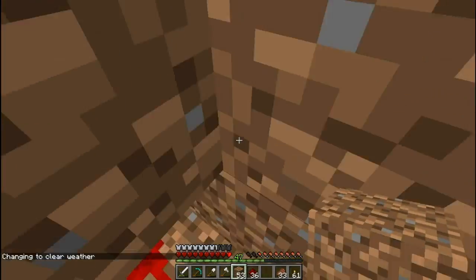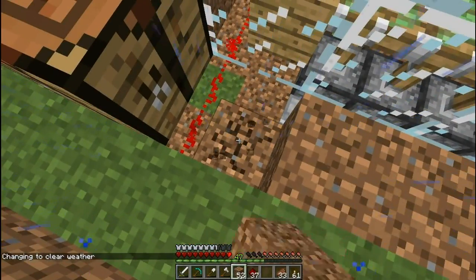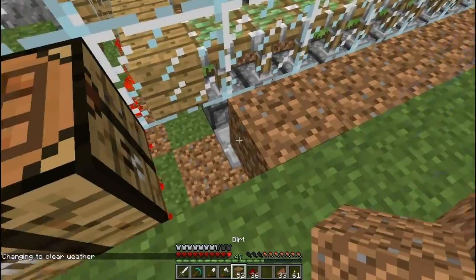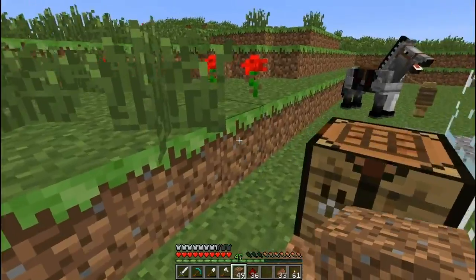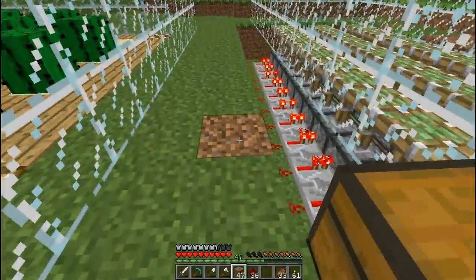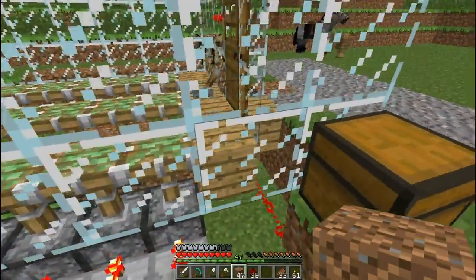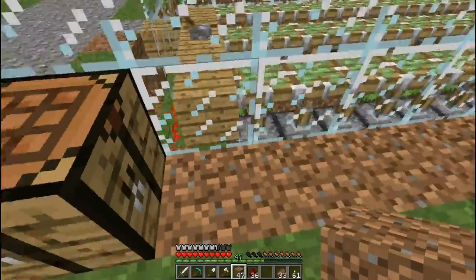So now we can get out of here, clear the weather again. I wish I had known this was going to be such a rainy spot. I would have tried to do something about that, but oh well. Okay, wait, there's still no dirt directly under that. It's going to bother me even if I can't see it. Okay, and I left that all uncovered.